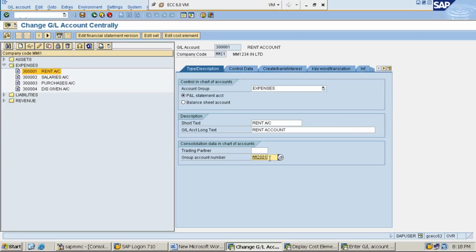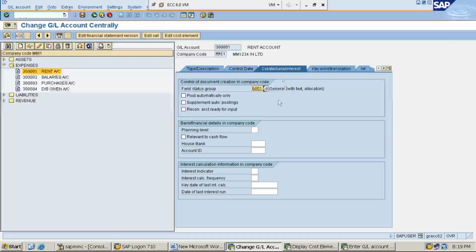Remove the group account number to avoid future complications. Click on create bank interest tab, third tab. See, already we have assigned a field status group G001.